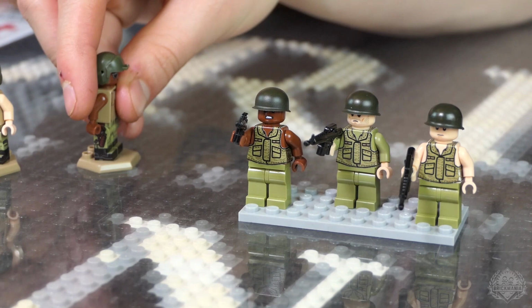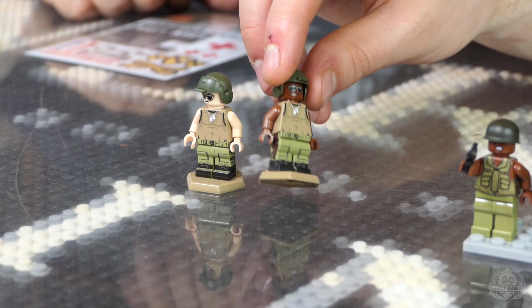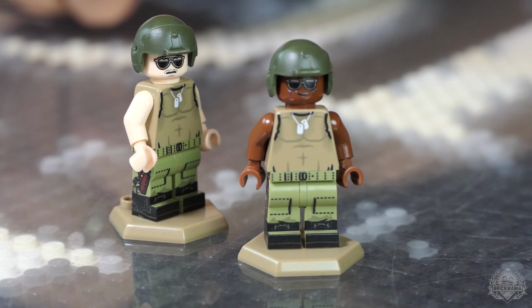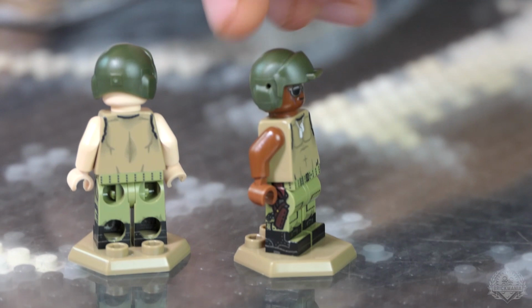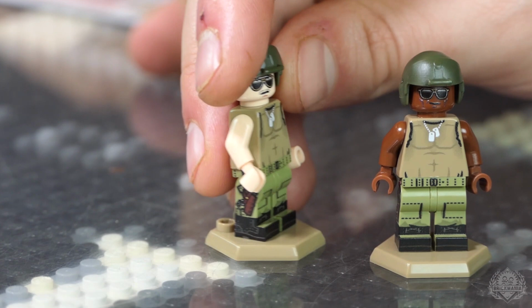I'm not done talking about these guys, though. Sorry, hold on. One more quick detail. Sweat stains. Check that sweat out. I was super excited about that. The print guys were like, yes, you have to do that. It's so cool, front and back. These dudes, they're in the jungle. They are sweating. It's crazy. I like the dog tags. That's a nice touch. Okay, the sunglasses. Totally geeking out about the sunglasses.